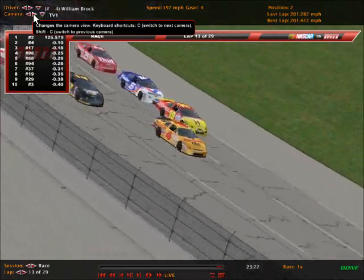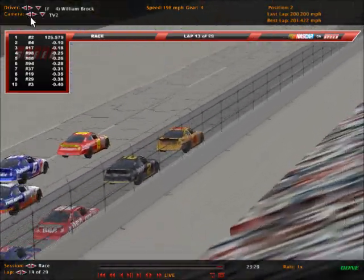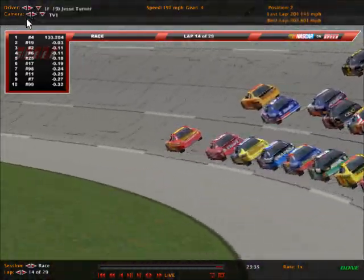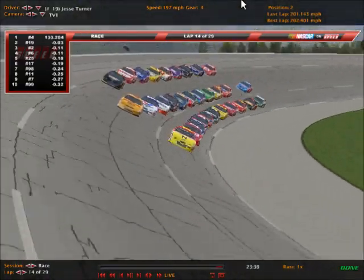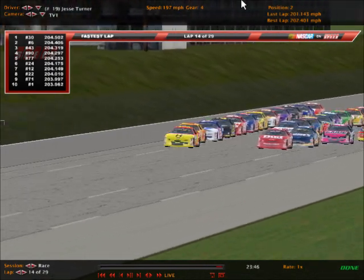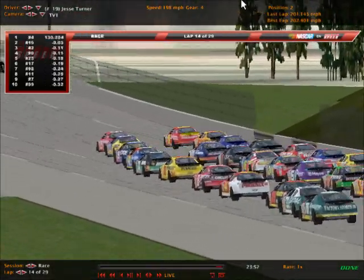And now moving inside, Jesse Turner moves Brock up the track. Let's see who leads this lap. Turner moves to the inside of the racetrack. Brock, I think, still holds on leading this lap. Yes, he does hold on leading this lap by just 3/100ths of a second. Fastest lap of the race there, Audra Baranowski's at 204.5 miles an hour. In fact, the top 8 cars at over 204. And you got the 71 and 1 cars both at 203.